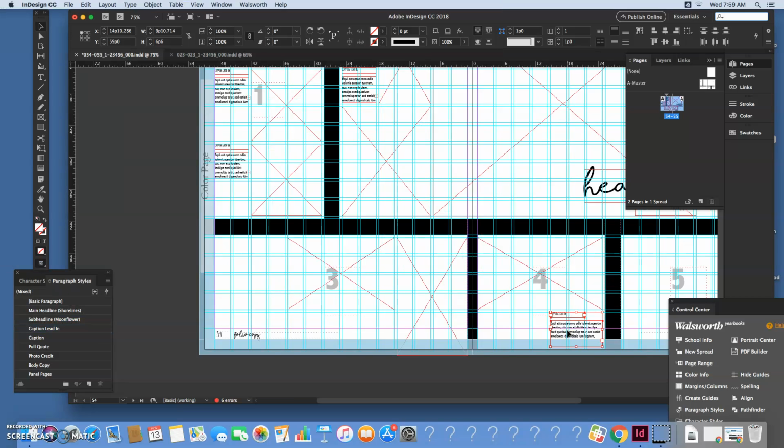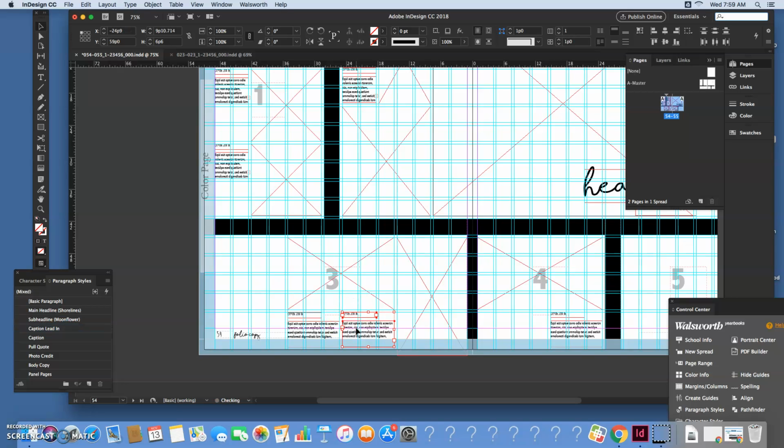So I'm going to get this one, and I'm going to bring it over here, and I'm going to put this one right there. And that looks like it fits. That's going to be for that photo. Then I'm going to paste the same one, and I'm going to have it right here. And look at that. It fits pretty nicely for that photo right next to it.